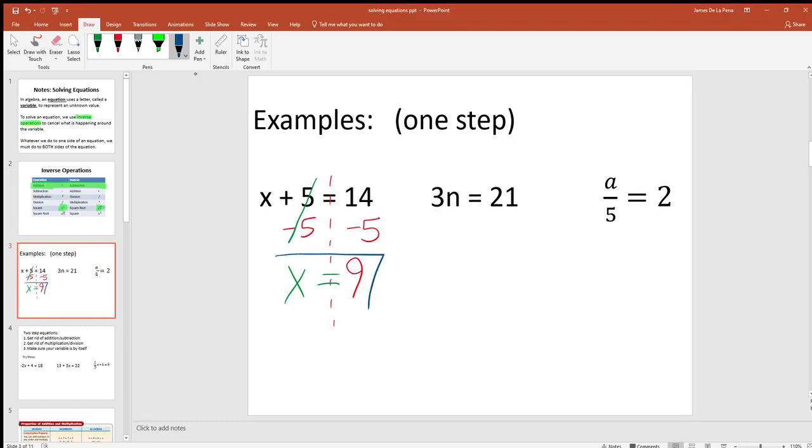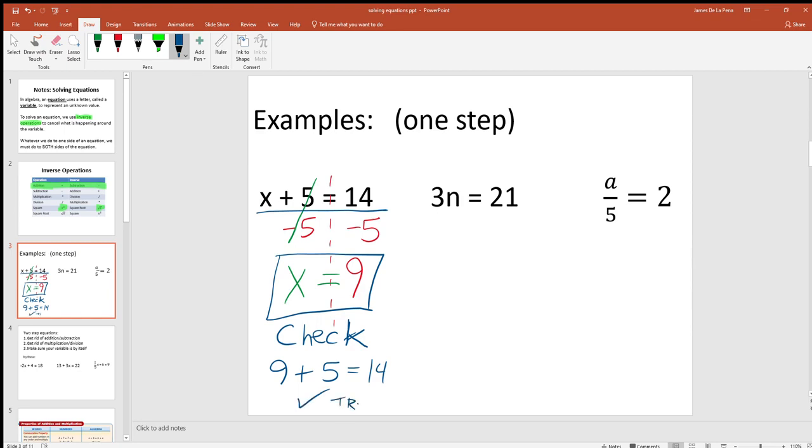Then we can go back and check our work. If we replace the x in our original problem, x plus 5 equals 14, with the number 9, then it should make sense, and it should work. So if we have 9 instead of x, we say 9 plus 5 equals 14. We'll ask ourselves, is that true? Does that make sense? That was our original equation, but we're plugging in a 9 to see if we were correct. And that's right, it does make sense. We have 9 plus 5 equals 14, so we're good.